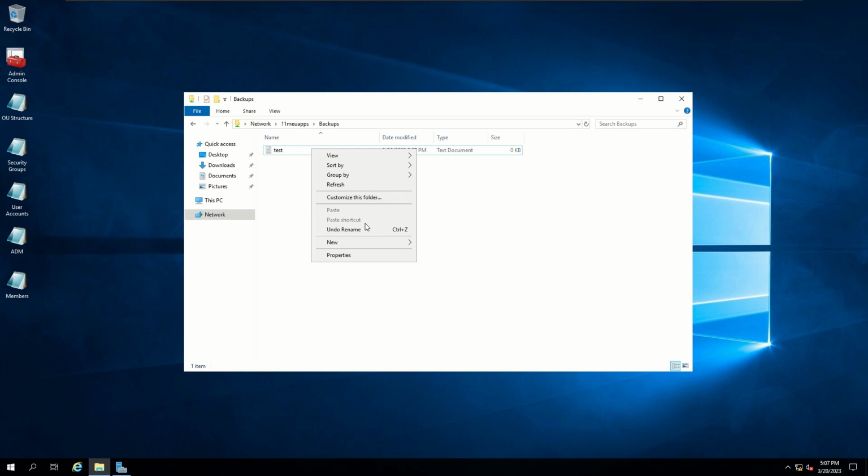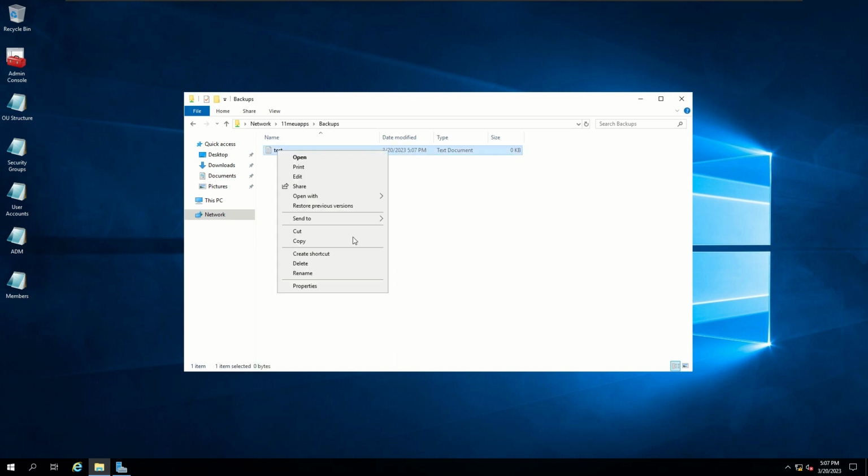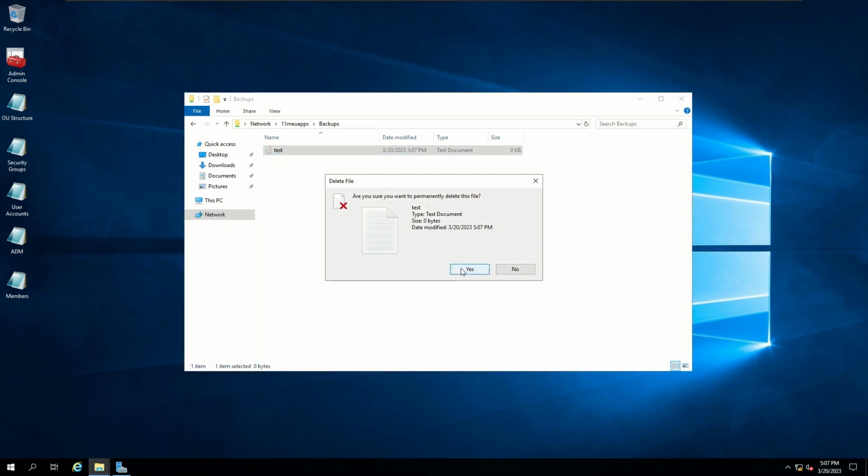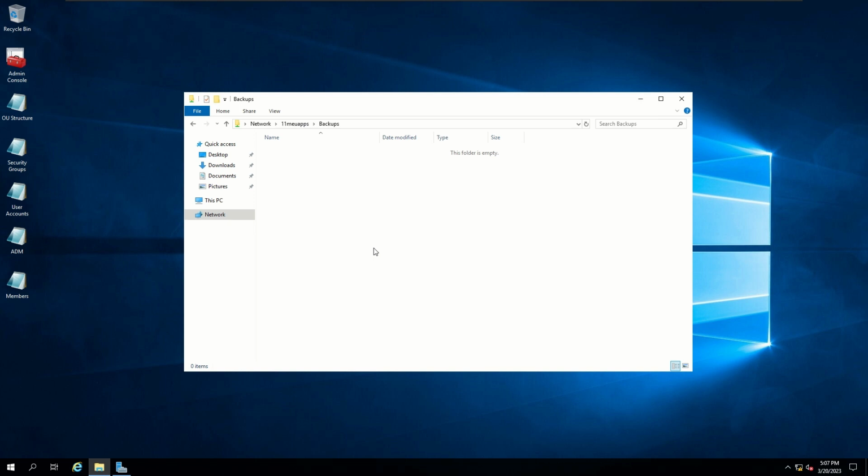If you did not set up the permissions correctly, you more than likely would get an error here, or you might not even be able to get to the folder at all. So I would go back to my folder and check the permissions on that and make sure you shared it properly. But now that I verified that, I can go ahead and continue with the actual backup setup. So let's go ahead and open up our Windows Server Backup.